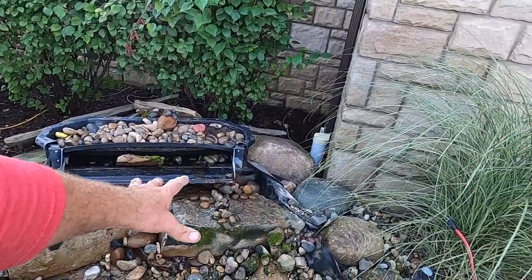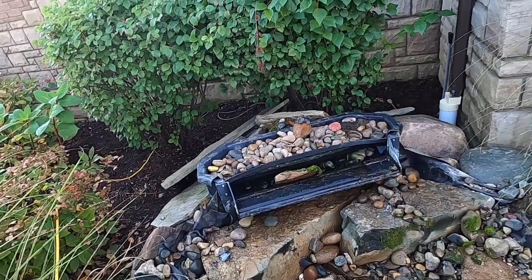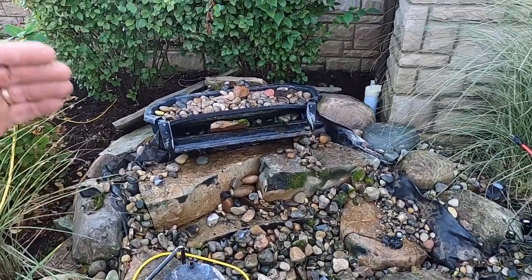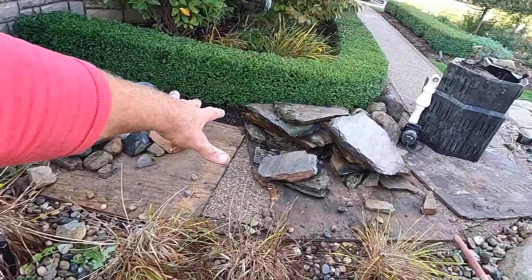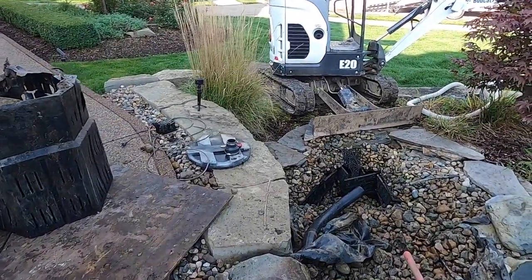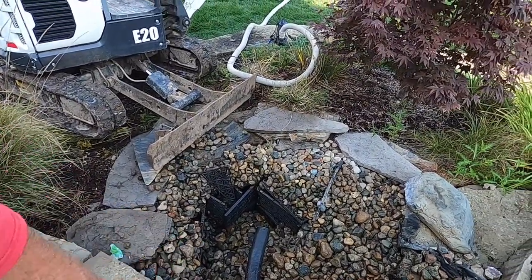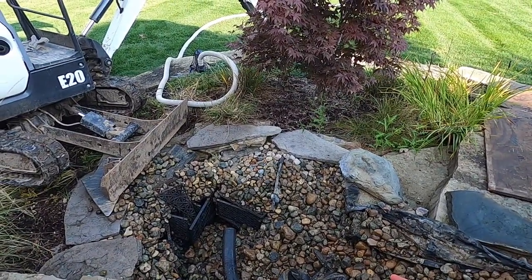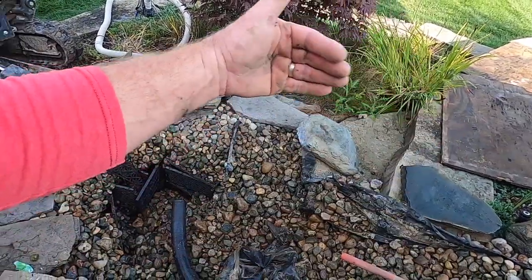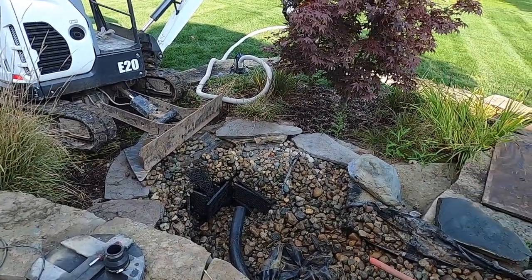We've taken the rock work down at the waterfall spillway. It's a nice spillway but a little bit too complicated for my taste, so we're going to bring in the Aquascape waterfall spillway for that. We've started collecting rocks along the side, protecting the stamped concrete. We've got the vault removed. They've got a double layer of aqua blocks in here — that really doesn't make the storage bigger. We would have chosen to make the basin bigger and use large aqua blocks versus all small aqua blocks.